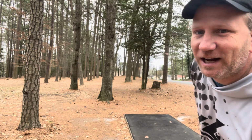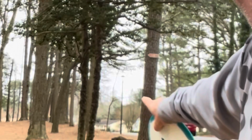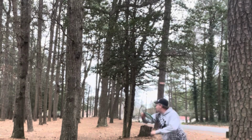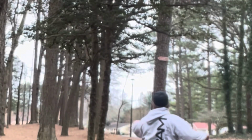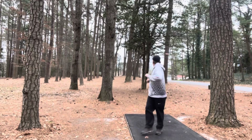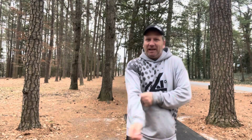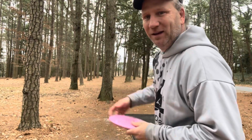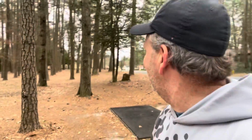let's try the sneaky shot. I'm gonna go right. Hit the light. Made the gap. The Fugitive. I'm gonna try to turn it over. The basket's kind of tucked into the right. I don't even know if you can see it from there. Let me go right here. You can see it from there, I think. Yeah, let's go right there.